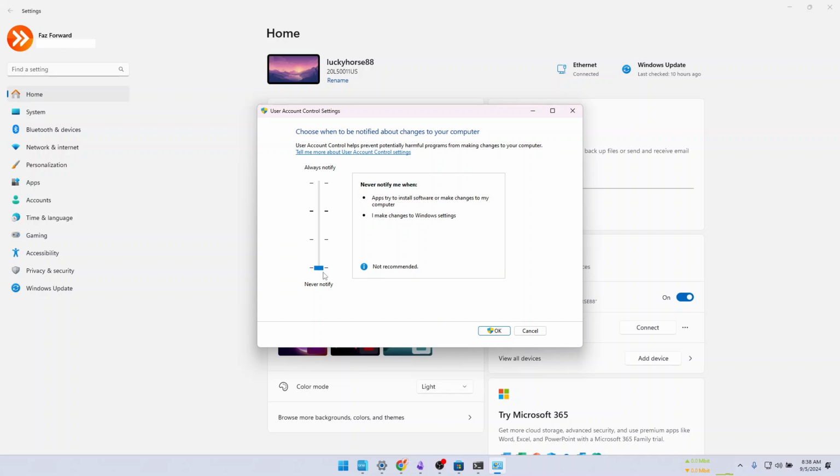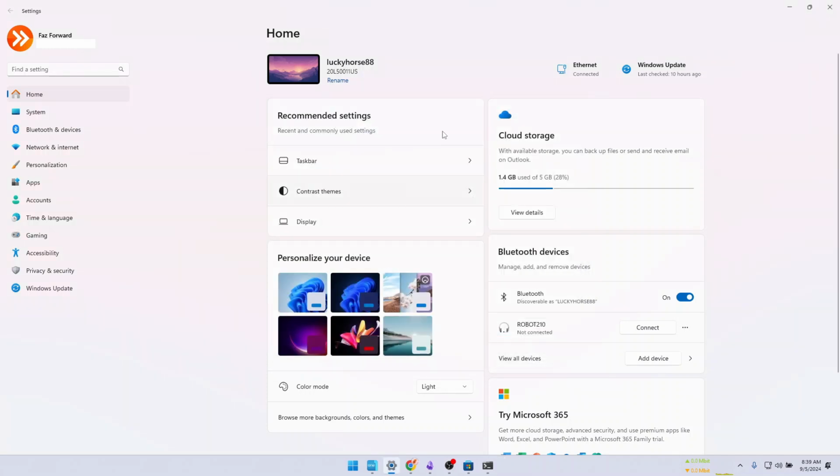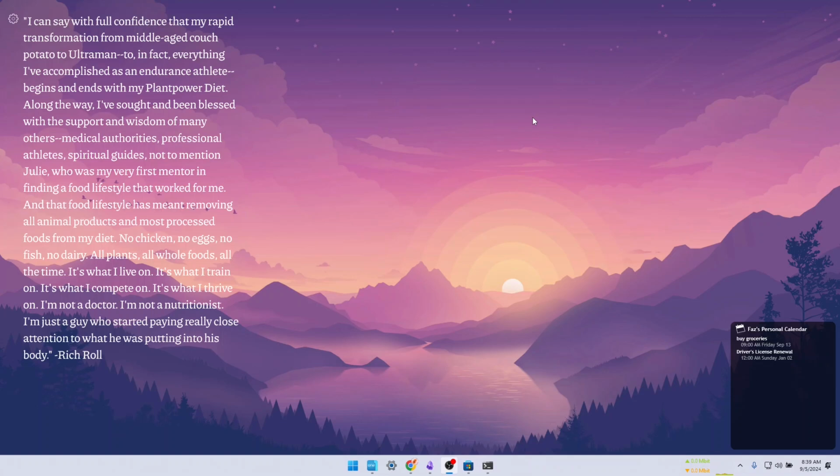I want everything to be easy, but I'm still careful. I know what I'm doing. I'm not going to install some sketchy apps. So that's the thing about this user account control setting. Hopefully you understand. And with that being said, we're going to click OK here, and everything's going to be working. And that's it. You can just like test the UniGetUI to see whether it works or not.